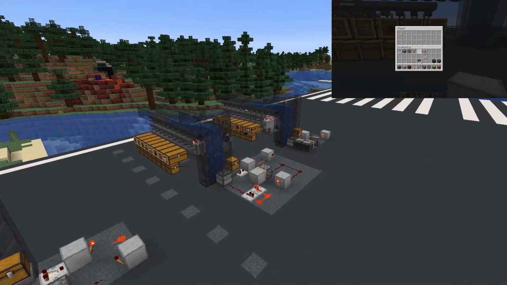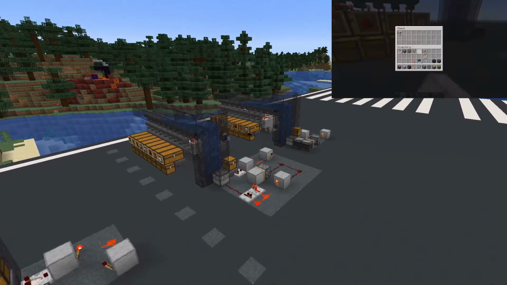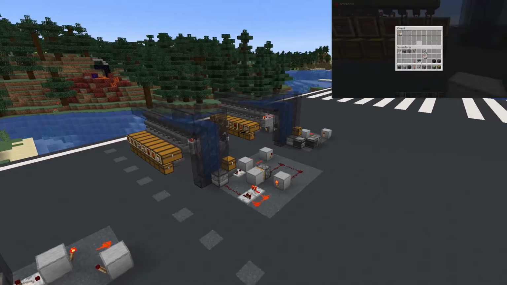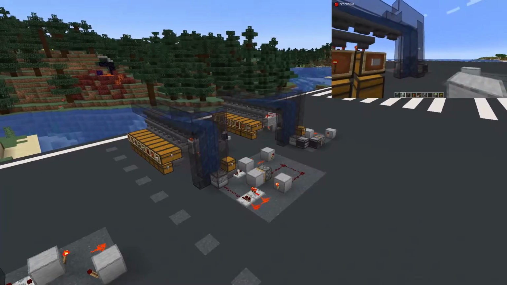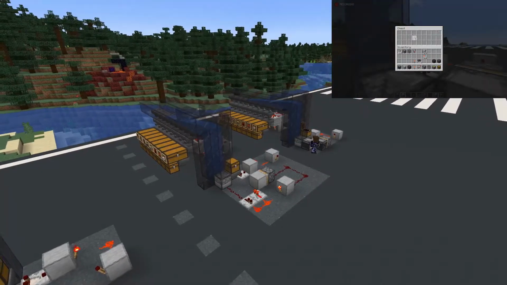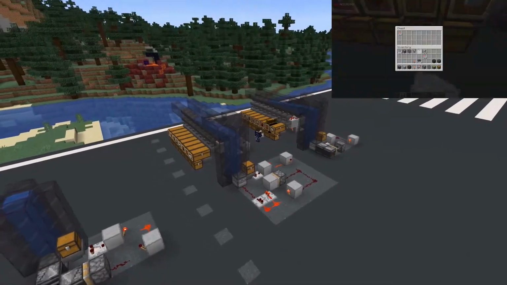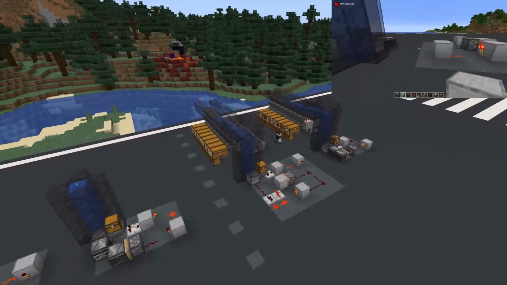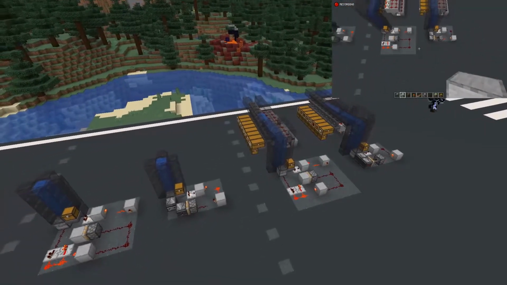Should be. Am I onto the red torches yet? Obviously not. Did we do the torches already? No, I think we're still waiting for the torches. We must have done the torches. Right, let's try that again. 64. Yep. And that is it. That is the simple sorting system.